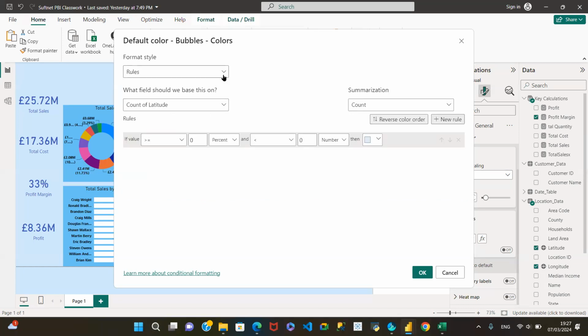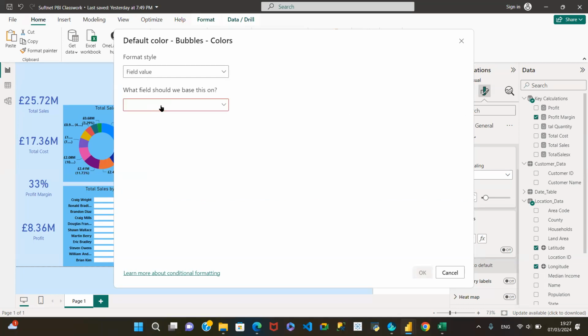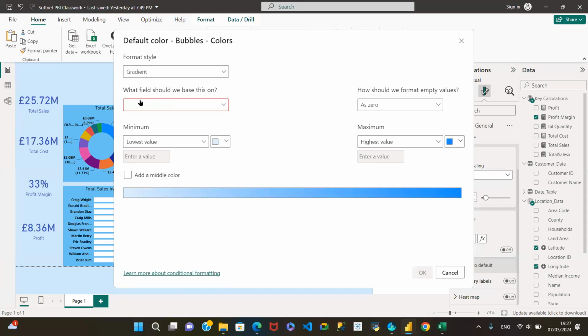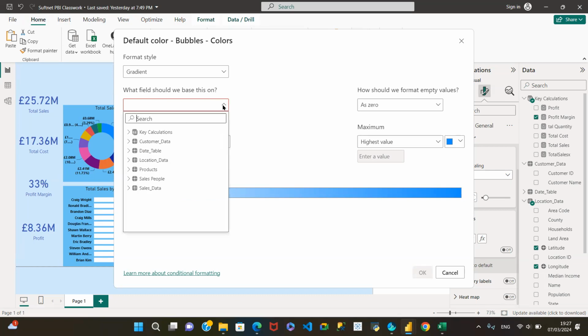You can put field value in, gradient is the one I think I use more of. What field should we base our value on? It is the total profit that we are looking at in this case.